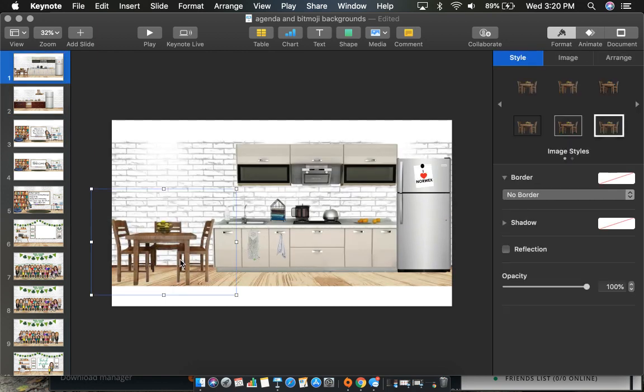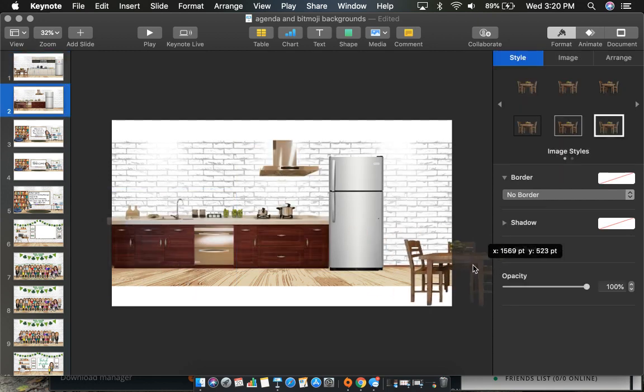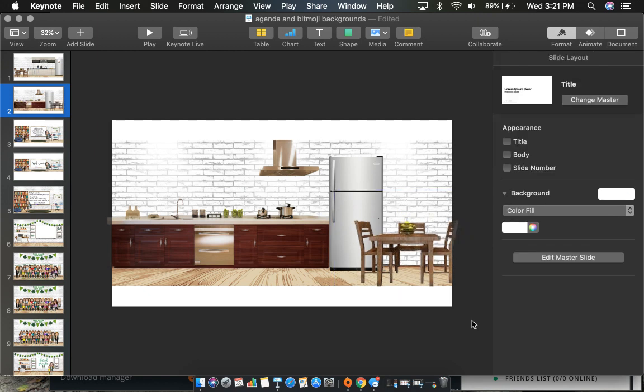And then my picture, which again, I literally did the same way I did my kitchen counter picture. I literally just typed in kitchen table clip art and refrigerator clip art, and then I downloaded them and put them in here. I always try to look for ones that are PNGs or that have the background already removed so I don't have to do that, but that's just how you make your scene.